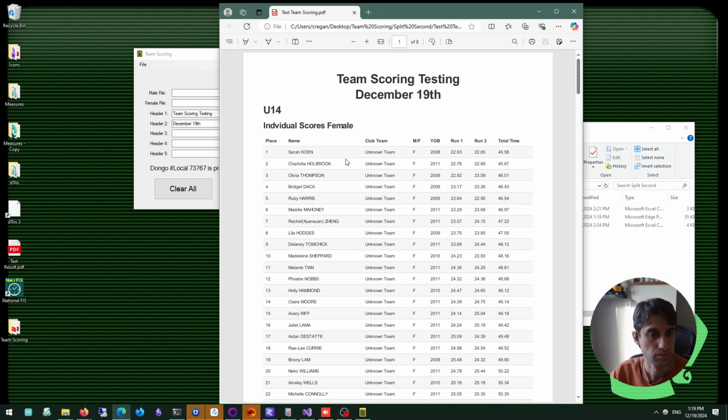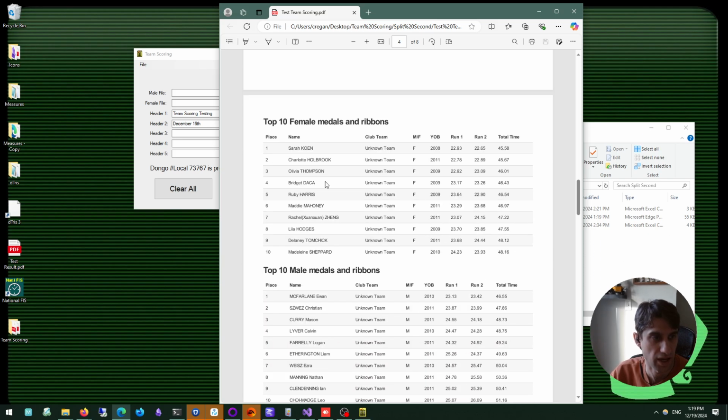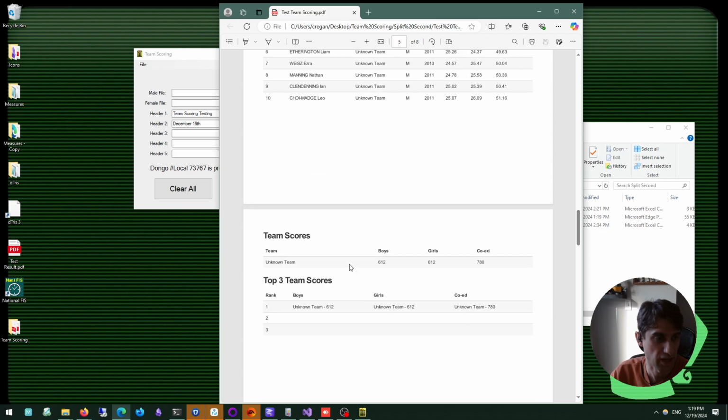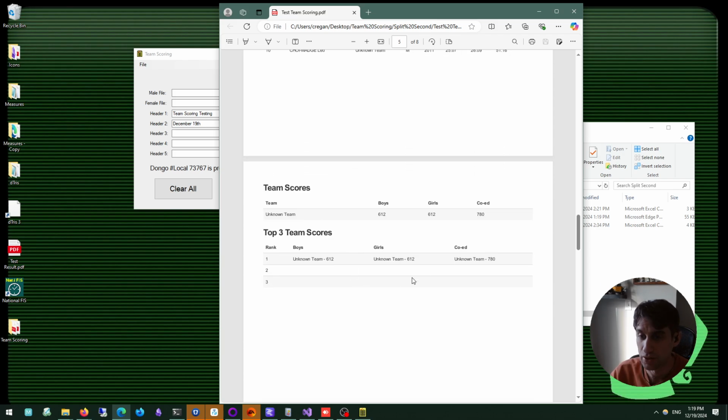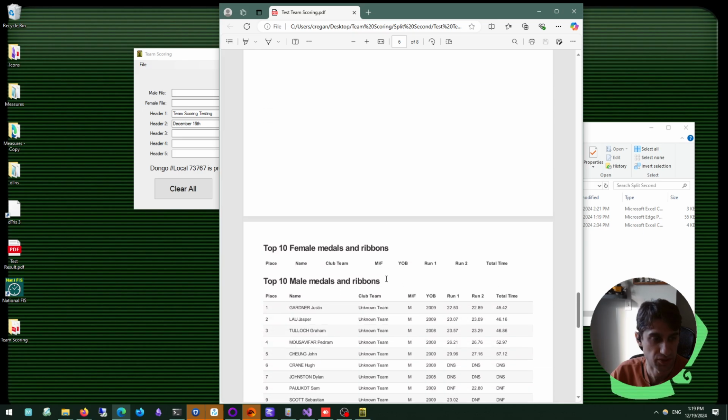So we've got the headers that I stated. It automatically picks out the categories, your top 10 males and females for the category, and it also does the calculations for the teams. And then it also does it for the other category within the race as well.